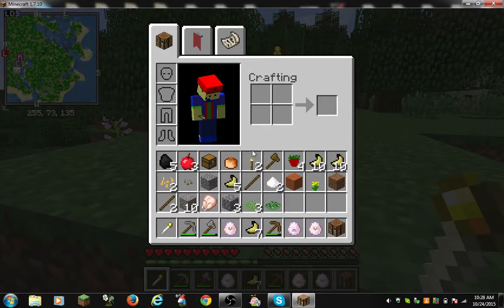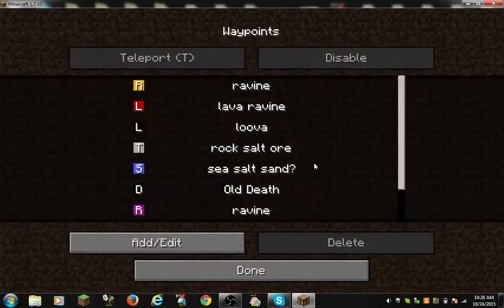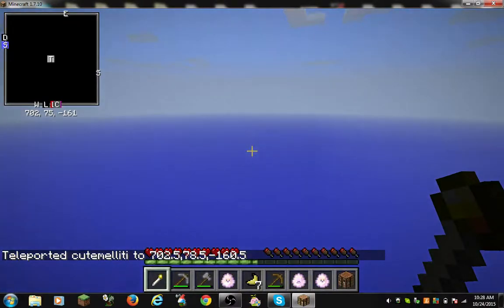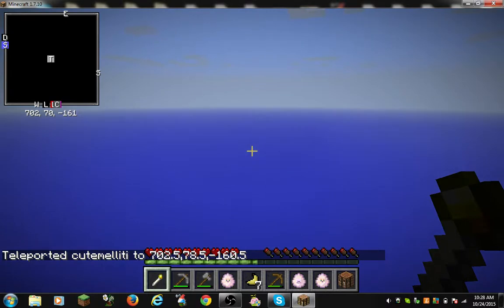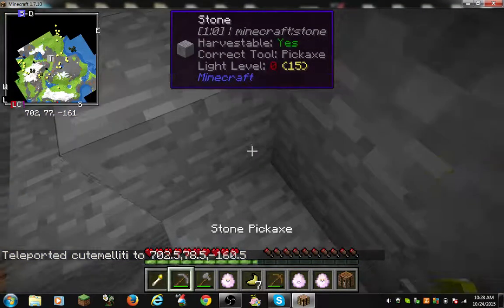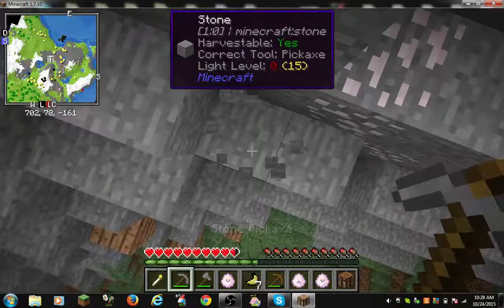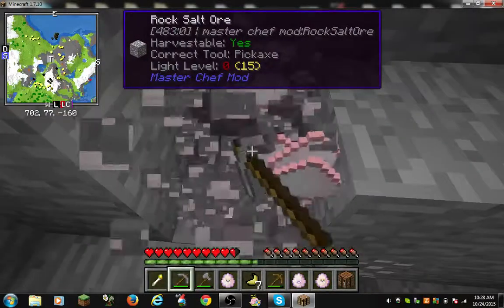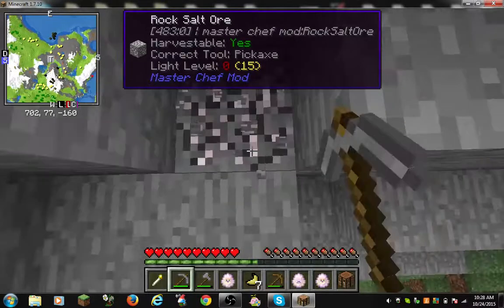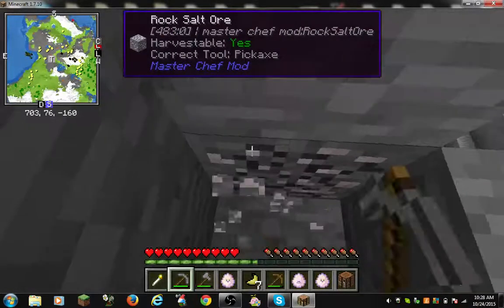We didn't survive the whole night, so yeah, I'm not gonna end it right now. I'm gonna look for rock salt, sea salt, okay. I was wondering what was the difference. I thought they were both the same. So yeah, I have an iron pickaxe. Okay, so yeah, where is the glitchiness? Yes. How many? Rock salt. Dig it.